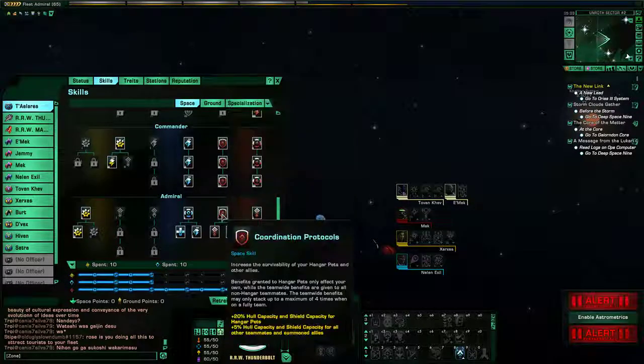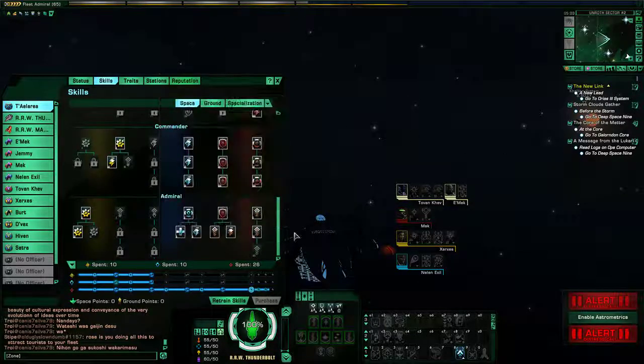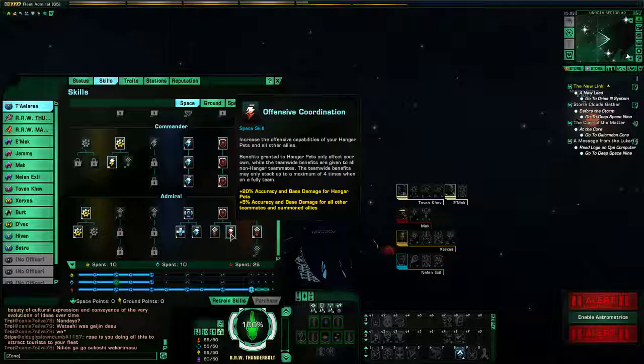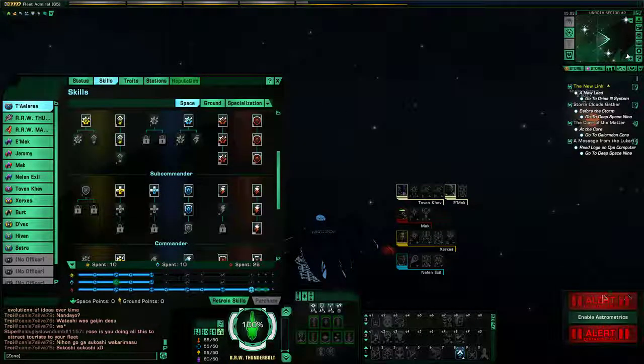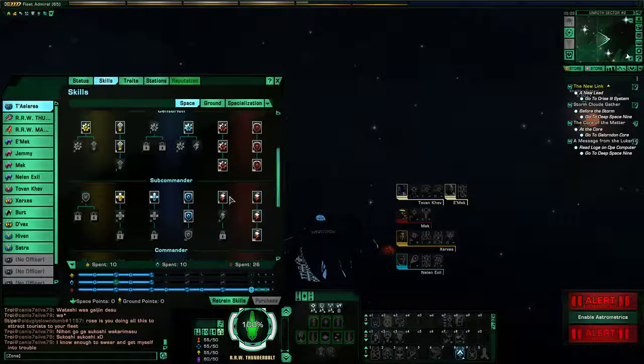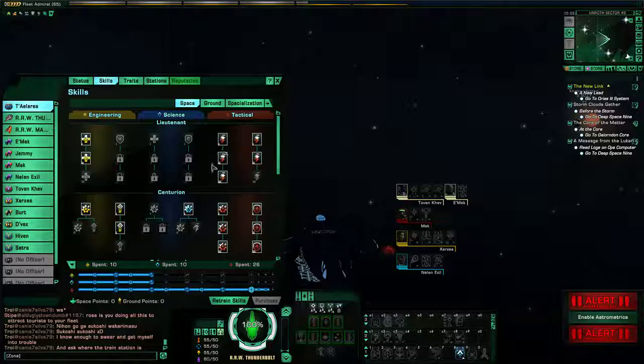And then we got coordination protocols. These affect your pets. However, not just pets. They also affect your allies. It makes a little thing out here. Plus 20% accuracy and base damage for hangar pets, but plus 5% accuracy and base damage for all other teammates and summoned allies. So pets does not just mean the stuff that you summon. It also means NPC allies for missions, teammates when you go into one of these, which I thought would be useful to have. A little bit of extra damage and accuracy for my teammates and stuff like that.